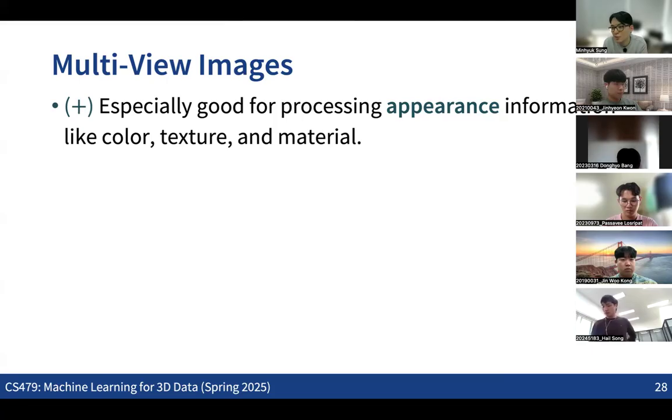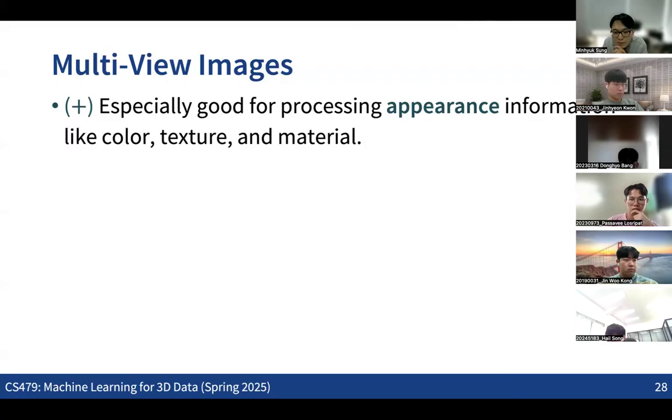If you took the computer graphics course before, for 3D shapes, we can have not only geometry and shape information, but we can also assign color information. Like for a human face shape, we assign black color for the hair and skin color for the face, as appearance information. For those cases, when we have additional color or appearance information, that can also be very effectively handled by rendering all these 3D things into 2D images, right?